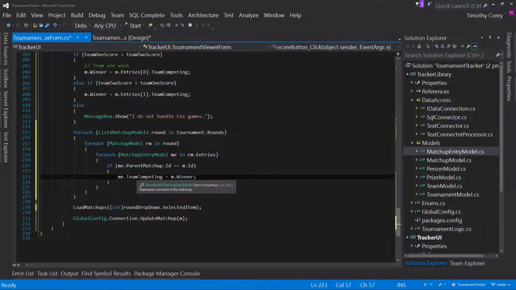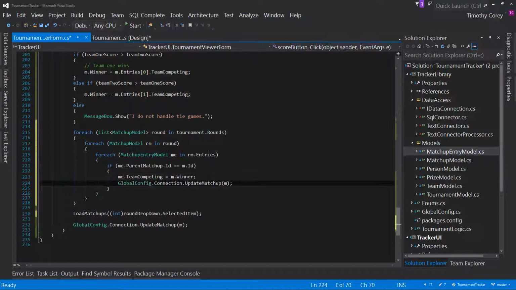Before we go any further, though, we also have to update our matchup. To do that, we say update, but not RM, because that's a matchup entry. We update, not M, because M is our matchup.